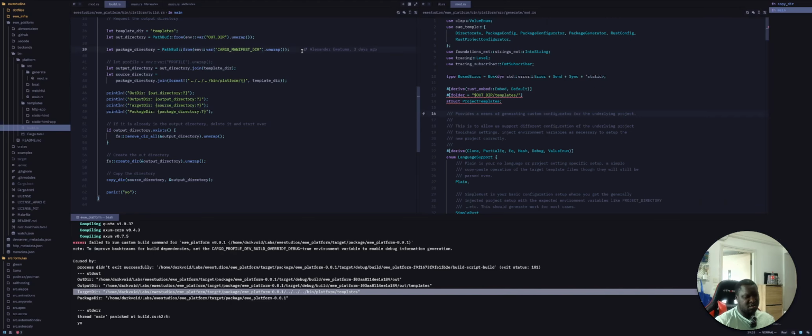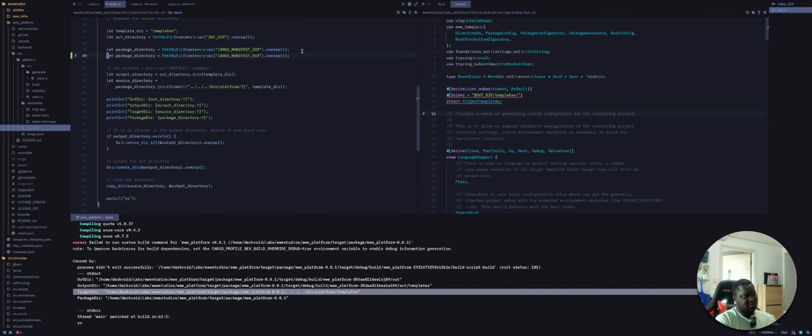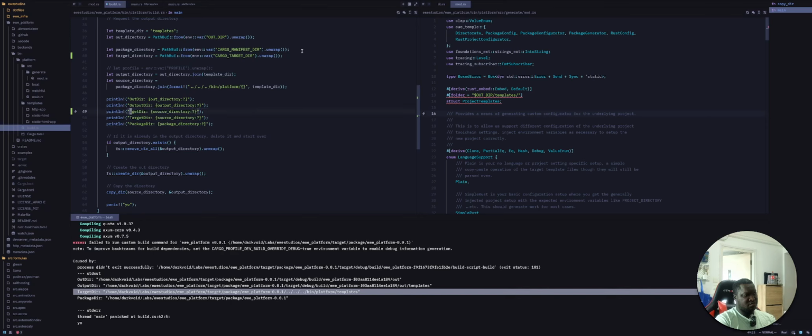Let me see. Target directory if we haven't used it. Cargo. Decision this source now. And then target directory.